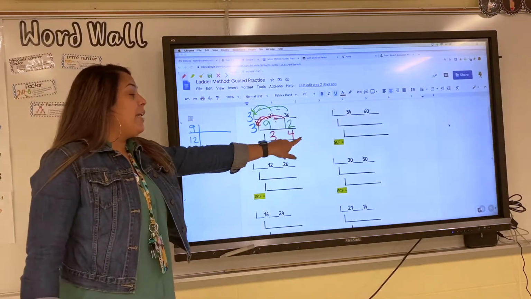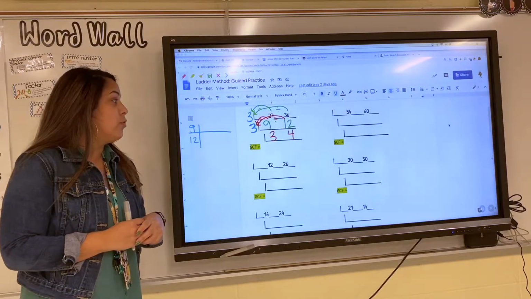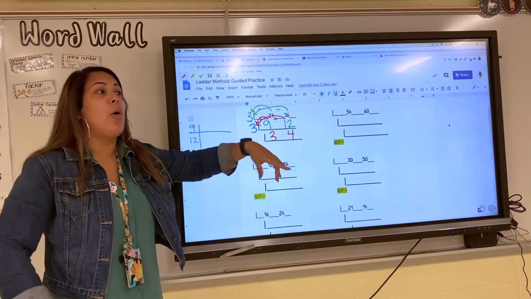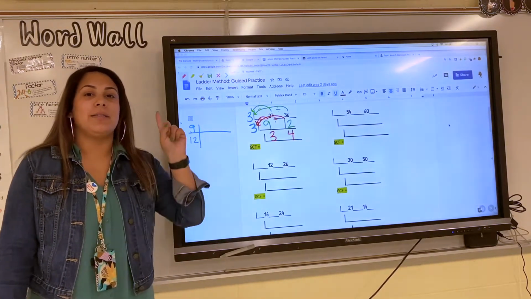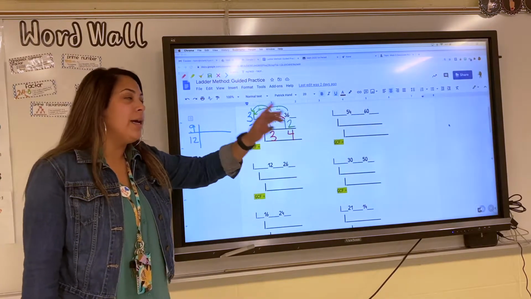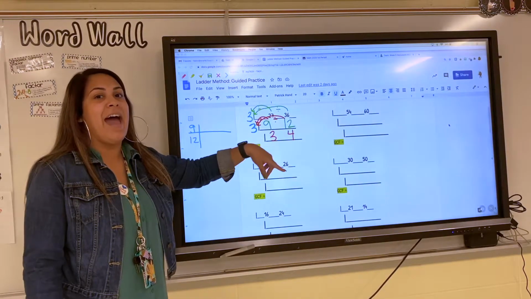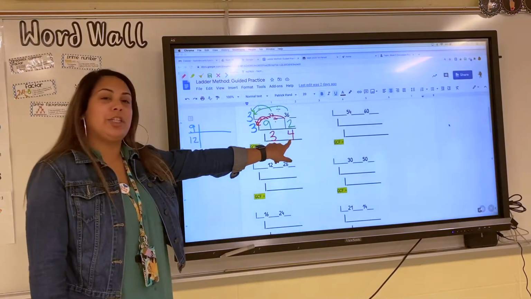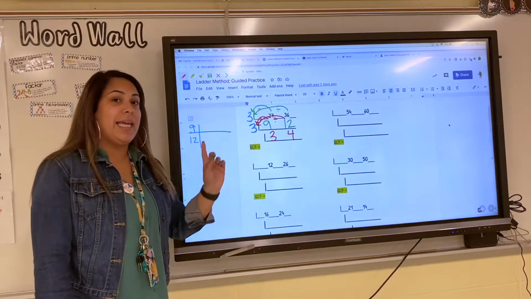So now 3 and 4 are both prime numbers. Well, they're not both prime numbers. 4 is not a prime number. But there's no other factor that both of these numbers have in common besides 1. So it's okay if one of the numbers is not a prime number. Both of them can't have more than one factor that they have in common. So we just want to make sure that the only number that the last row has in common is 1.